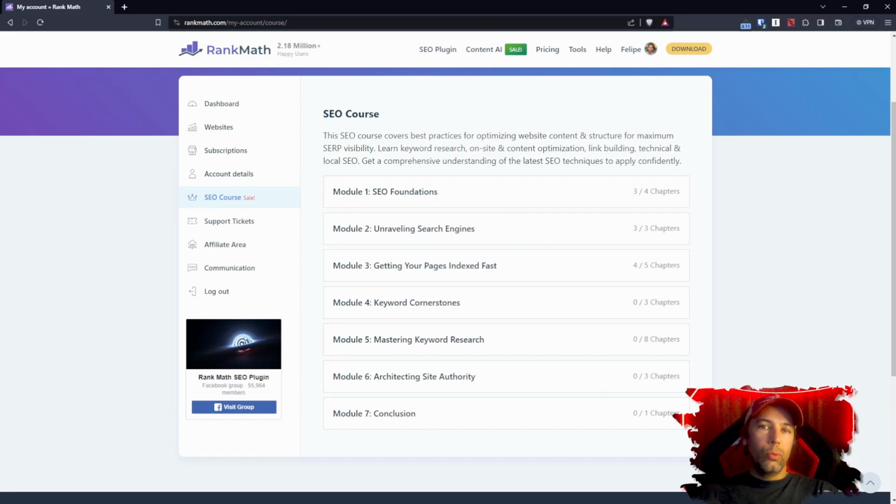And if you already have the plugin, I suggest you get the course because it's really well laid out and to the point. You're not going to be wasting hours and hours of time looking at the course and getting bored, probably because it's so long. It's not that long actually. It's to the point. So you're going to get really valuable information in a short time to take action right away.